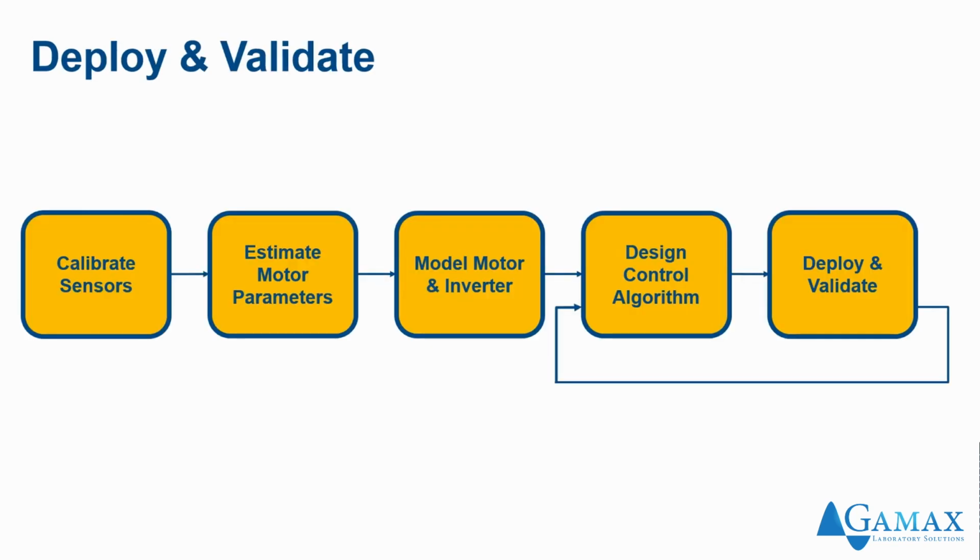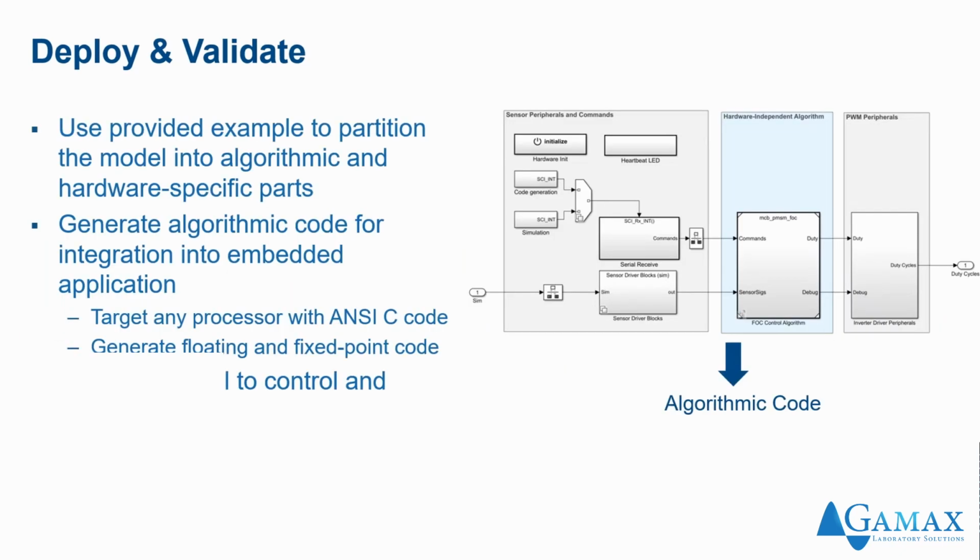Now that we have verified our control algorithm in desktop simulation, we are ready to deploy it to the embedded microcontroller. If you remember, we are using a TI-C2000 motor control kit, and the code we generate from a motor control block set is standard C code, which means that we can target any microcontroller. With the reference examples, we can partition the model so that the FOC algorithm is packaged into a separate model, and it is separated from ADC and position sensor measurements and PWM writes.